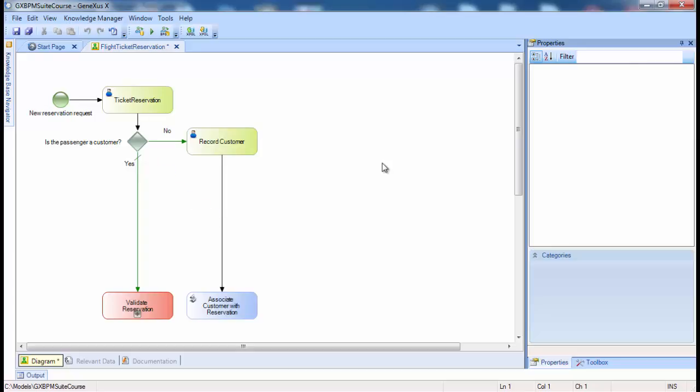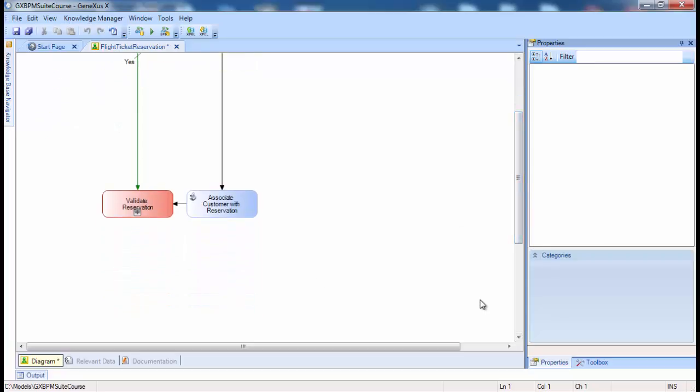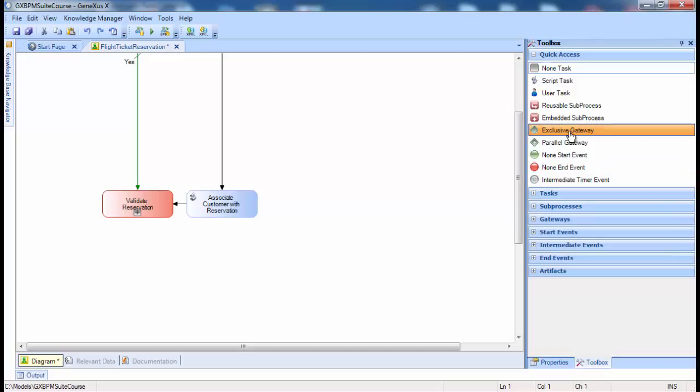We also connect the Validate Reservation subprocess from the Associate Customer with Reservation task, because once the customer has been assigned, the reservation must be validated as well. Moving on through the process, if the reservation was correctly validated, the customer will be able to make the trip. We must evaluate this condition after the validation, so we add an exclusive gateway and connect it from the Validate Reservation subprocess. We also add this description, "Is the reservation valid?" to indicate what we want to evaluate in this gateway.